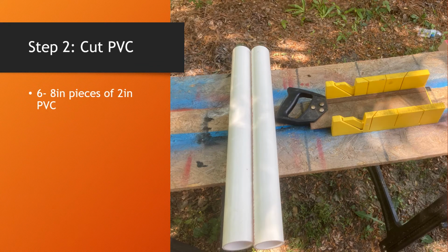I used a hand saw to cut the PVC with a miter box because I wanted to make the straightest cut possible on the PVC, because I didn't want the barbells to tilt when they were standing up in the PVC. So I cut 6 8-inch pieces of the 2-inch PVC using the miter box.